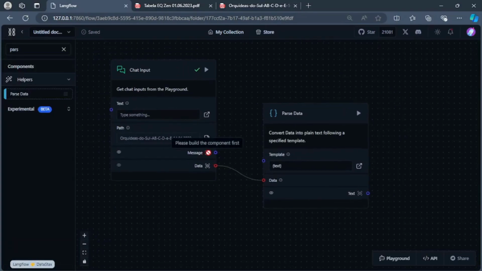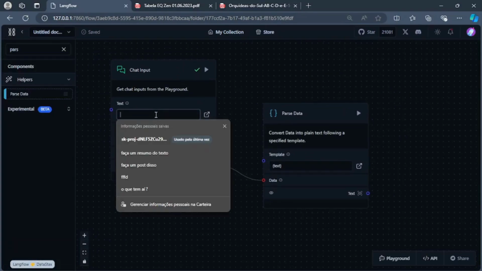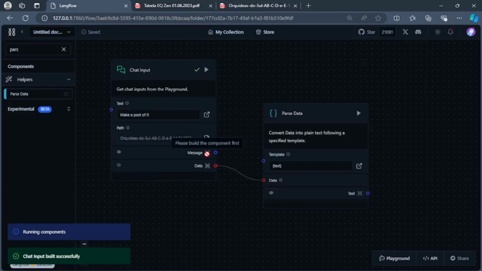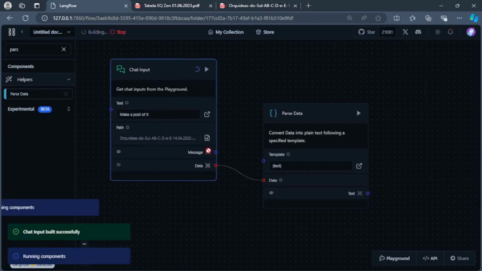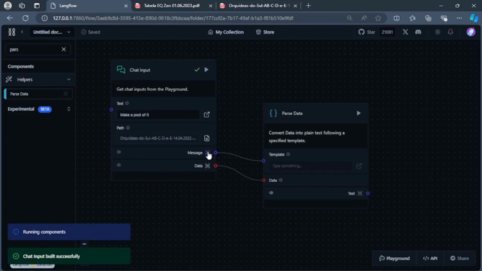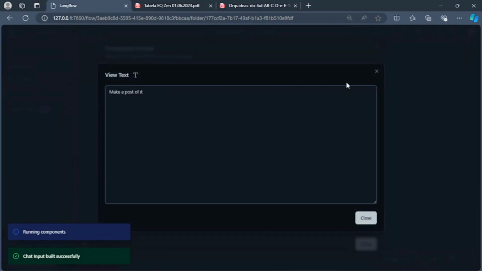And the message there is none because I didn't put one, so let's put: make a post of it. So if I run and connect to the message template, it will be here too, the text of the user.